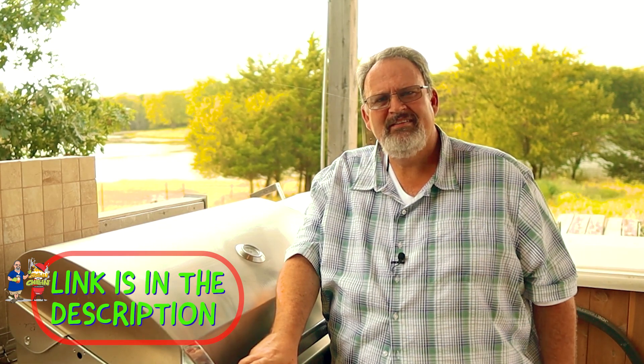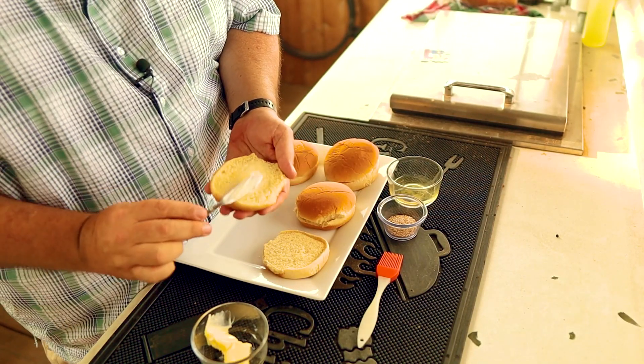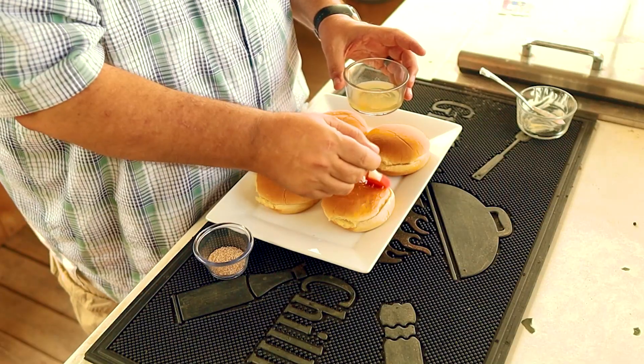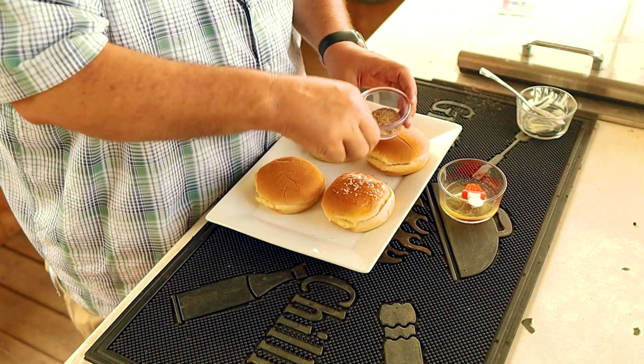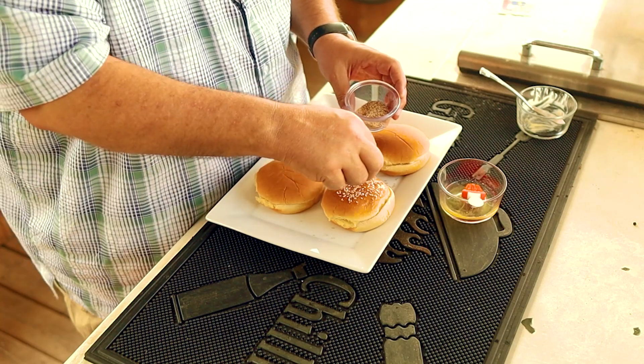Time for step four. It's important to have a nice bun for your burger and I prefer a nice Kaiser roll. I picked these up at the local Walmart but I'm going to spruce them up just a little bit. We're going to toast them a little later, but to get them ready I'm going to add a little softened butter to the inside — that's going to add a nice flavor and a good color when they're toasted. I'm also going to add some sesame seeds to the top, but not in the typical way with melted butter. I took a few egg whites in a bowl and I'm going to paint a little on top of each bun, then sprinkle on some sesame seeds. That egg white is going to glue these seeds to the top, and as a bonus, when we toast these buns later on the grill, it's also going to give them a nice shine.